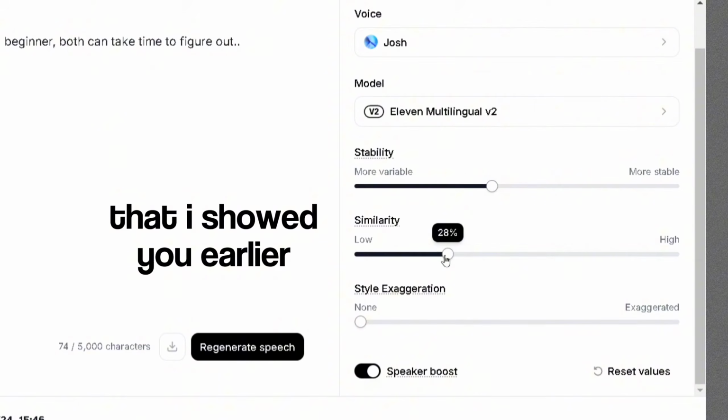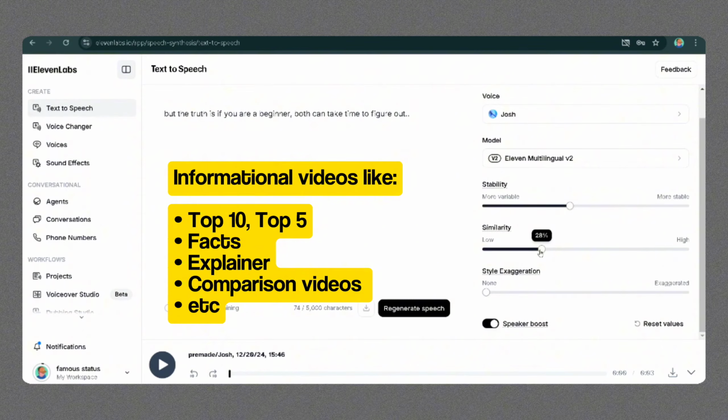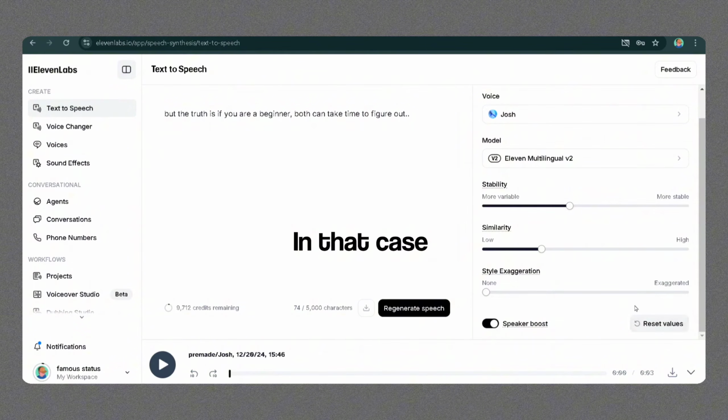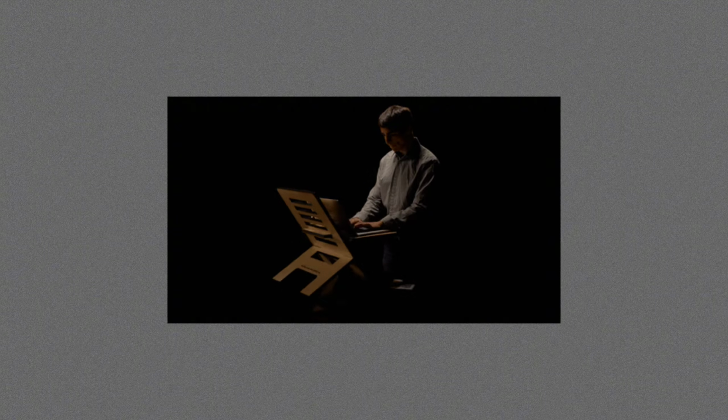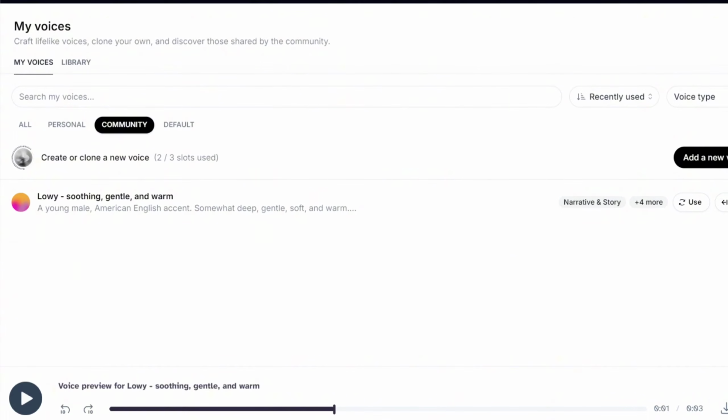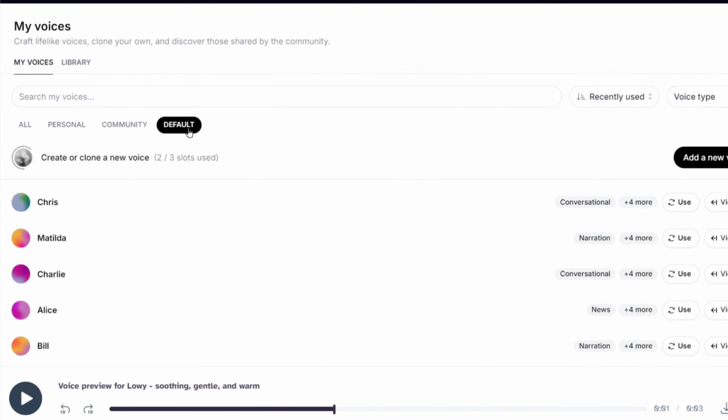These will work in most cases, but if you're making informational videos where the purpose is to just provide the information, the voices don't need to be more dynamic. You can go with the reset settings, slightly tweaking them based on the AI voice you're using, as it changes with that. And also try to use the best AI voice that actually matches with your content type if you want these to work better.